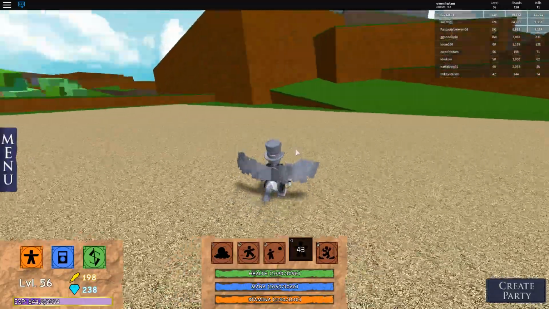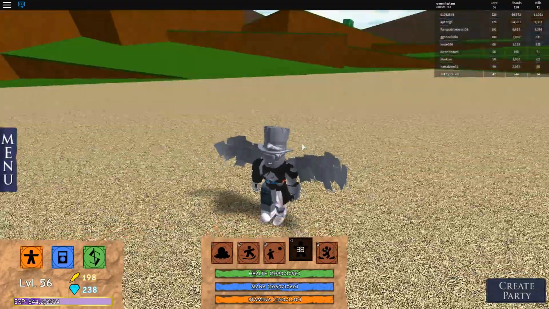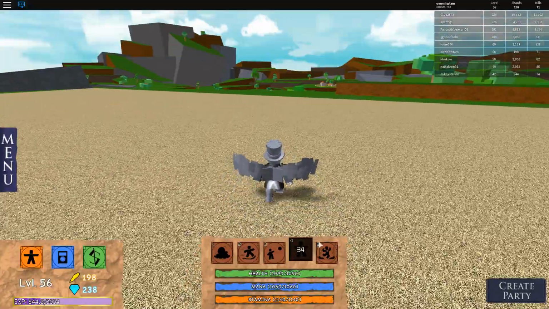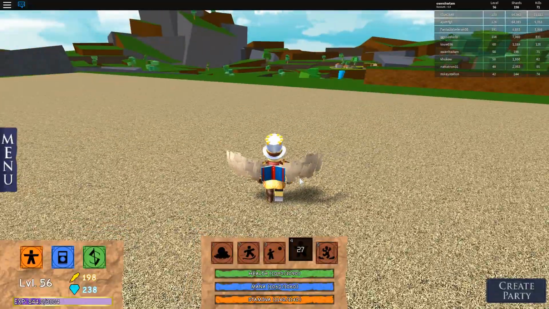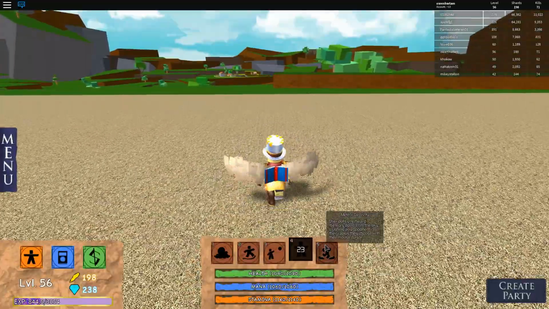So you'll need to sprint to actually move faster than usual. It is a pretty useful armor, but I think the speed is so bad, so I don't actually use it. So you will turn silver like that, and you'll turn back to normal about 30 seconds after you use it.